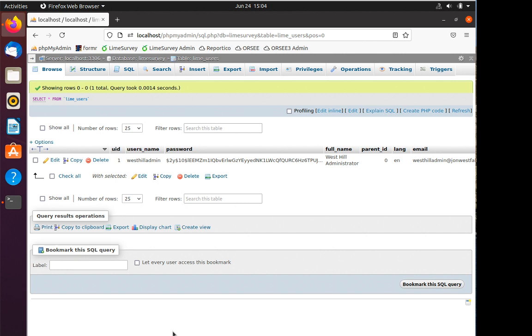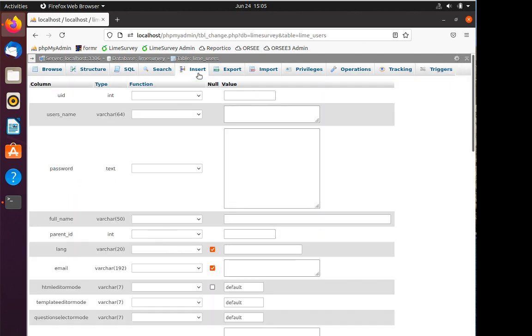And some of the operations are going to be much easier through this. So editing is much easier, duplicating, deleting, adding new rows. So up here, if I want to, I can add a new row to this particular table. There actually exists, oh wait, there it is. Sometimes it's right in front of you, insert. So if I want to add a new user, I can do that right there.